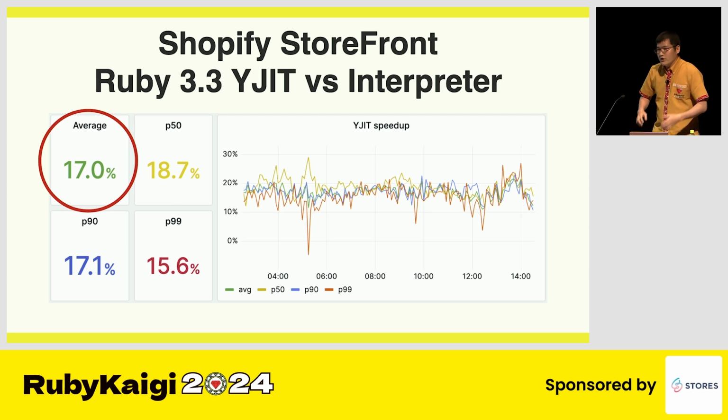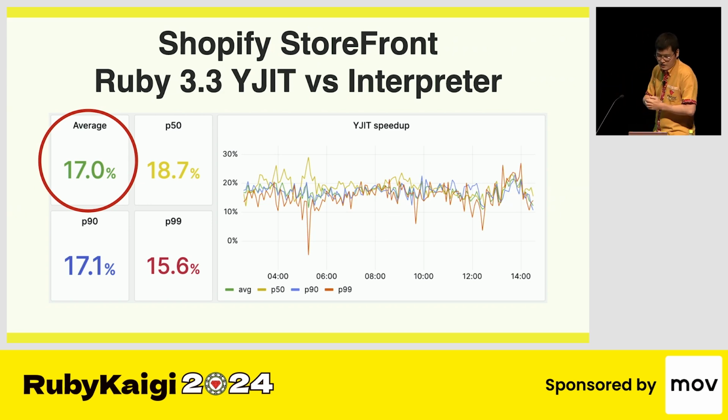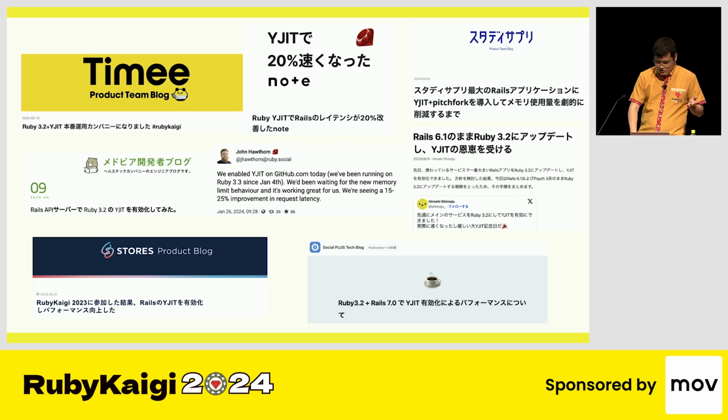And in production, we are using YJIT for the most important services. One of them is the Shopify storefront renderer. And the speedup is like 17% faster in production. This service has the largest traffic in our company, like billions of requests. So this is a battle-tested JIT compiler. And I went to a lot of booths at the RubyKaigi sponsor booth, and a lot of people told me, we are using YJIT, and thank you for using YJIT.